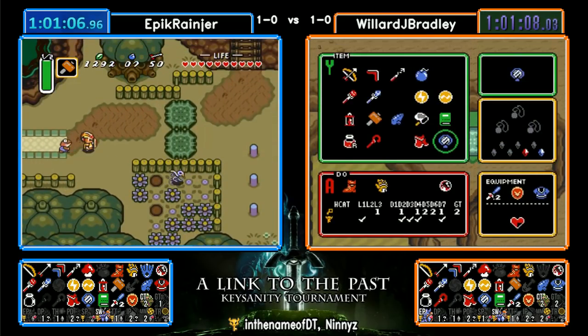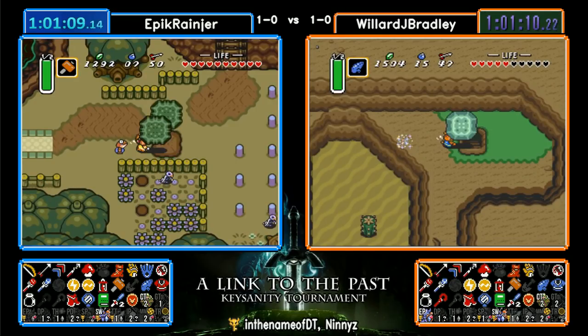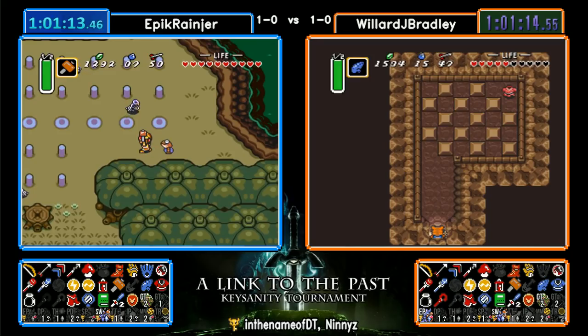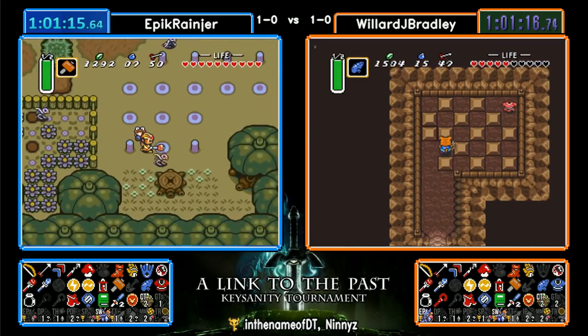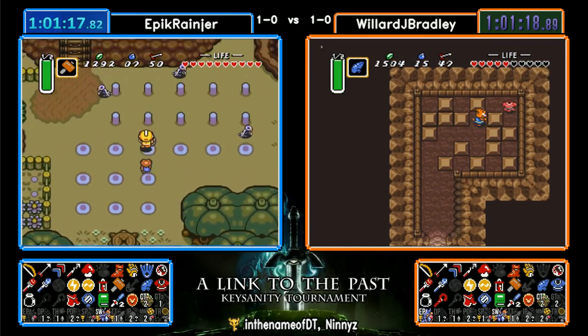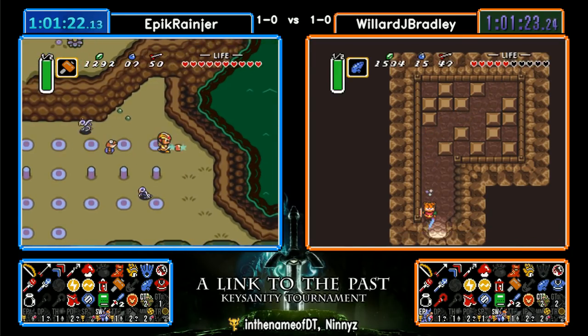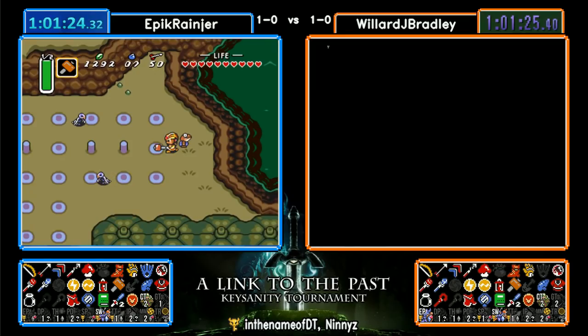And of course, then it's just a matter of when can we find these things? And we don't know. Thiefstown being taken care of, we have all of Swamp Palace. EpikRainjer taking care of the blacksmith side quest at the moment, starting with the hammer pegs. I really enjoy the routing that Epic is doing right now.